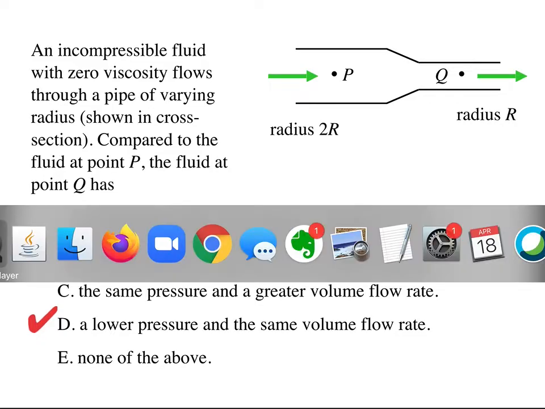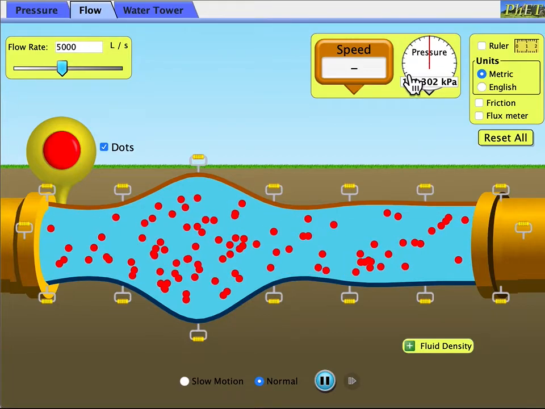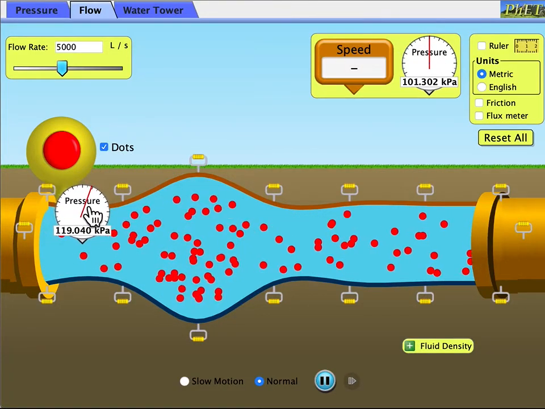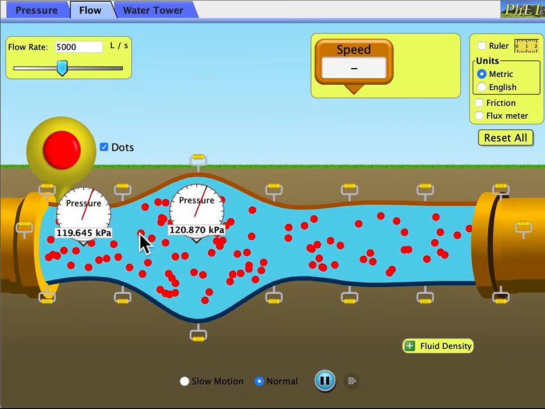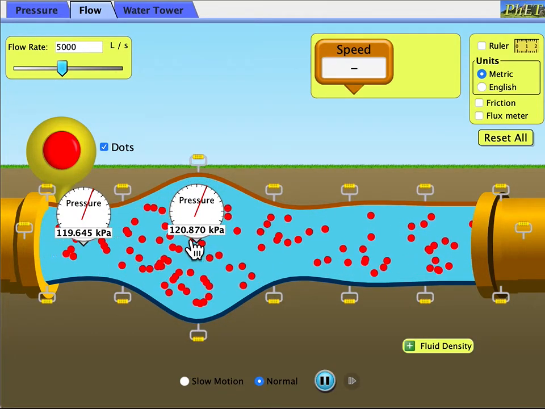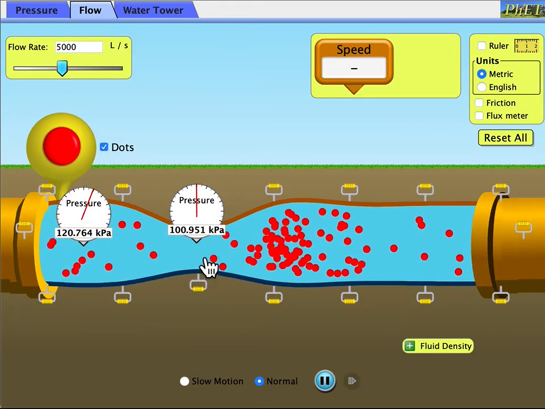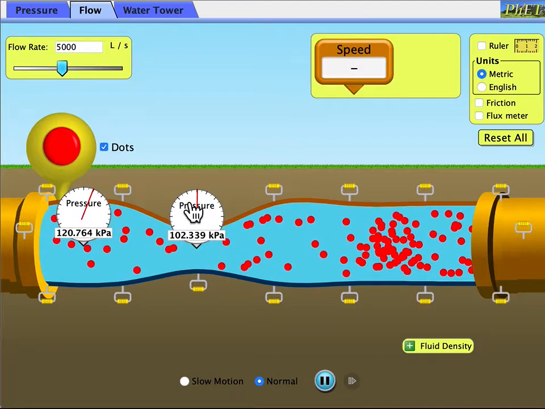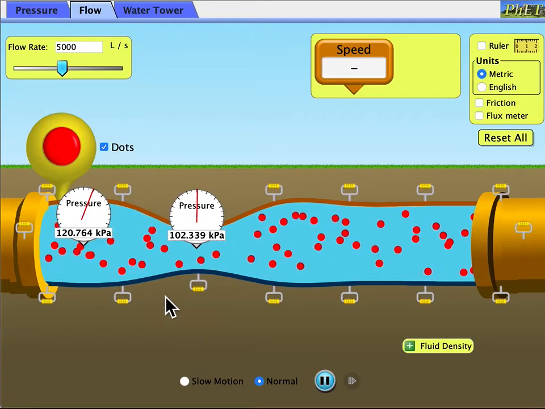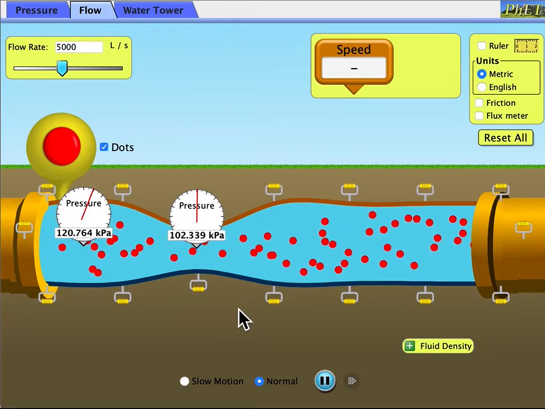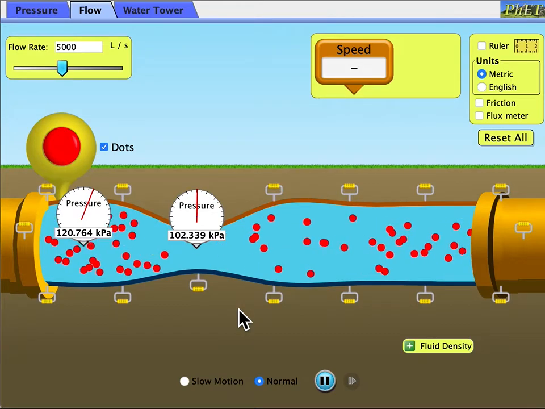And you can play around with that PhET simulation again. We can measure the pressure at different places on the pipe and check that, indeed, when a pipe gets bigger, the pressure goes up, and when a pipe gets smaller, the pressure goes down. So when you constrict a pipe, the pressure inside is actually smaller, because the velocity here is bigger. The increase in kinetic energy had to come from somewhere, and it came from decreasing the pressure.